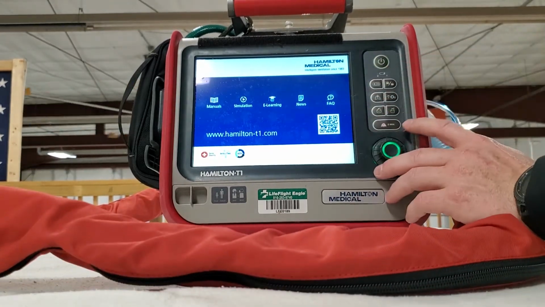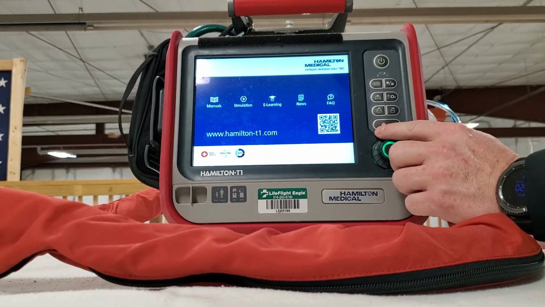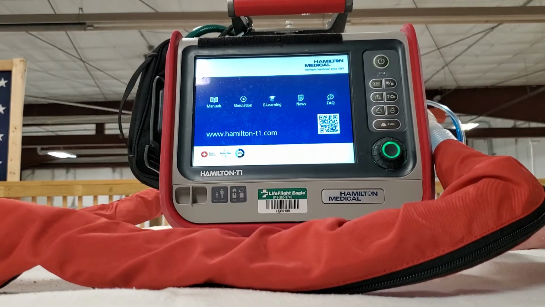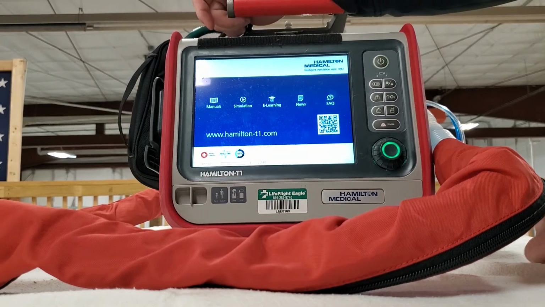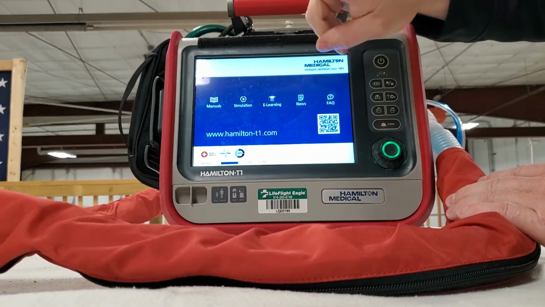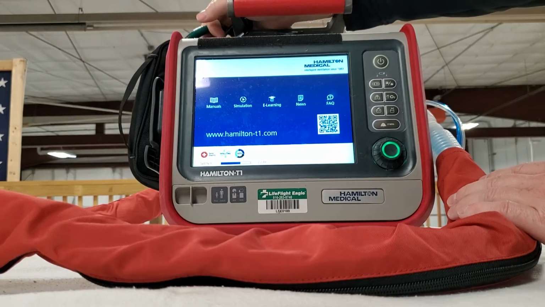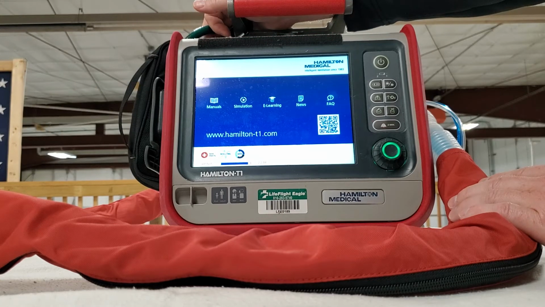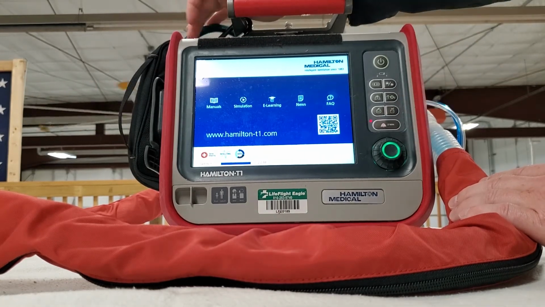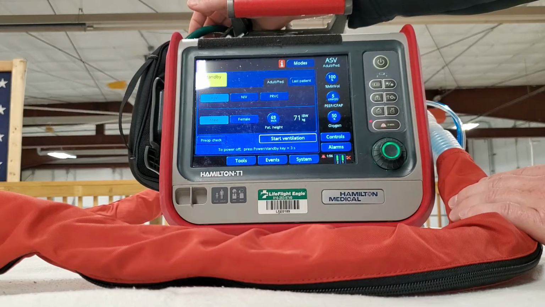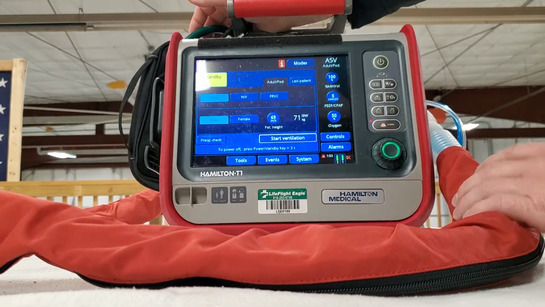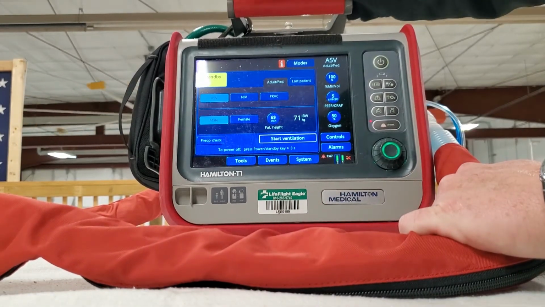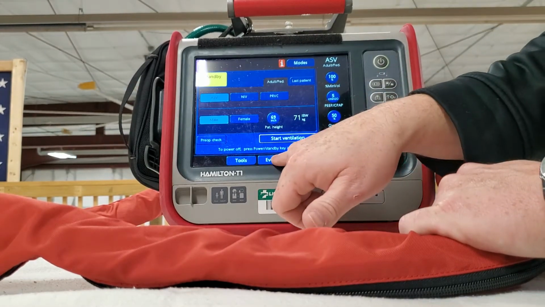Oh, and the most important thing sometimes, I forgot to mention this earlier, is your alarm cancel. So if you're getting an alarm, now one thing I do need to mention is there's 2 different types of alarm you'll get. There's a yellow alarm, which means you need to do something. They will beep. And then there's a red alarm. A red alarm is something you have to get taken care of right now. It's detrimental to the patient, whatever's going on. A yellow alarm you can cancel out, but it will keep acknowledging all these things. And you can also go into events if you've got an alarm going.